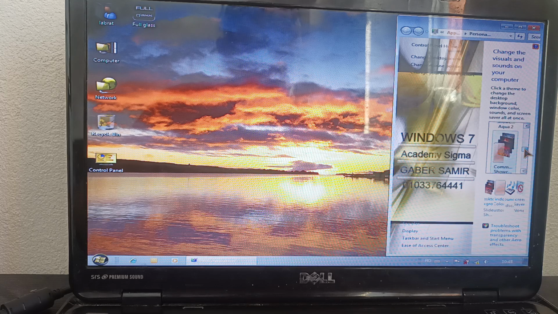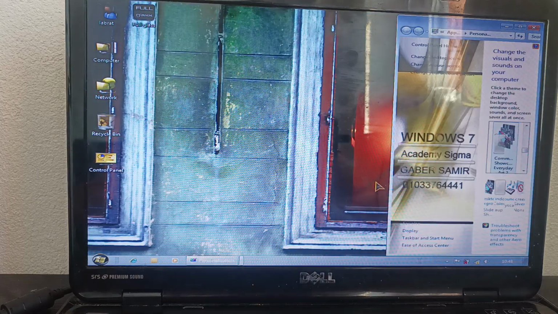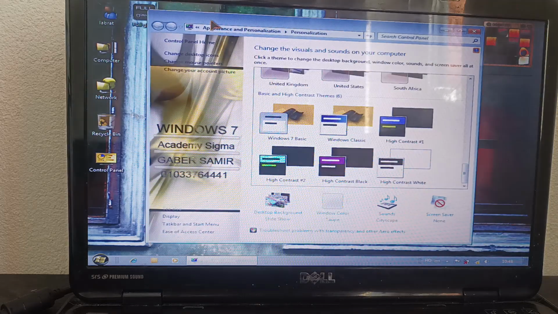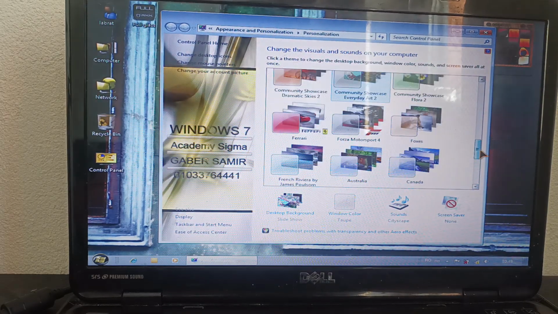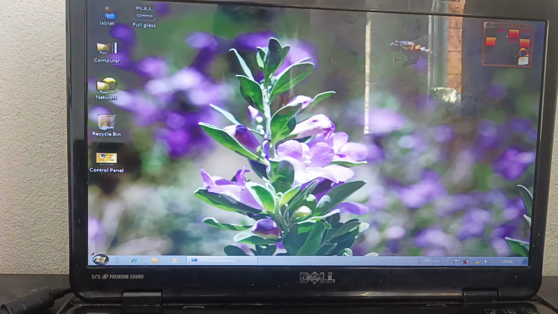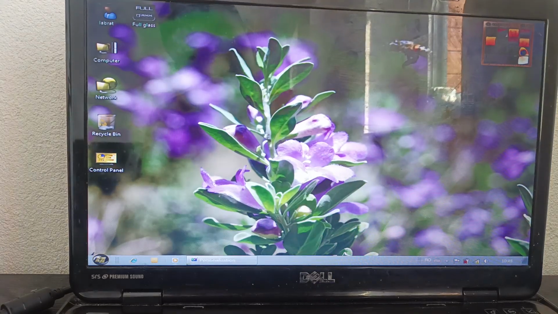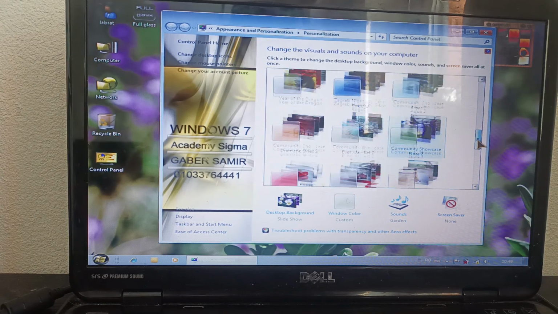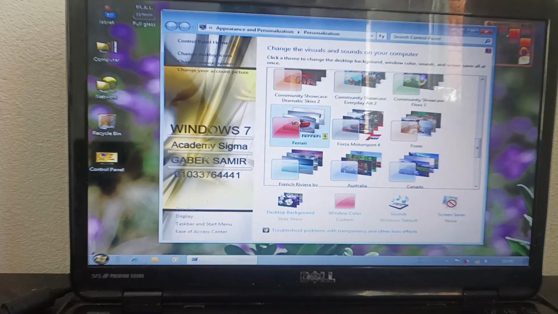Okay, we were at Everyday Art. Community Showcase Flora 2. We got a bee, flower. And then we got a Ferrari.